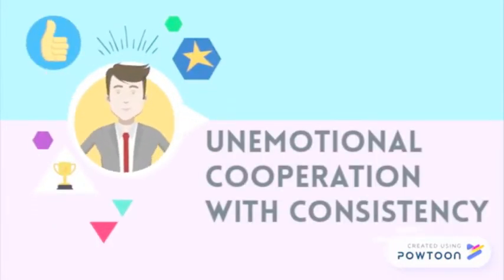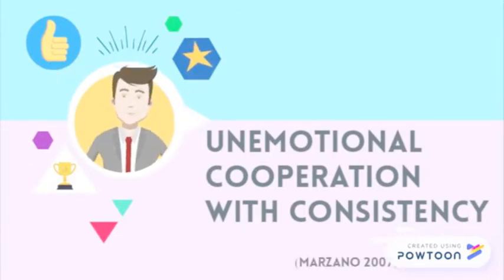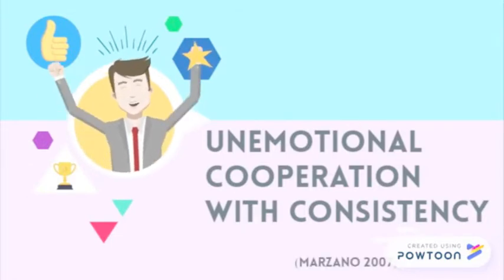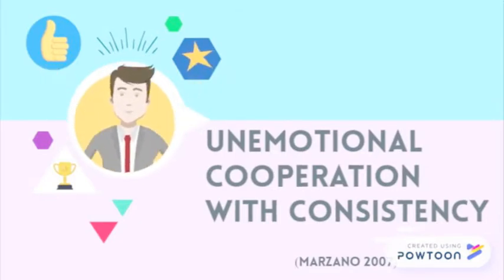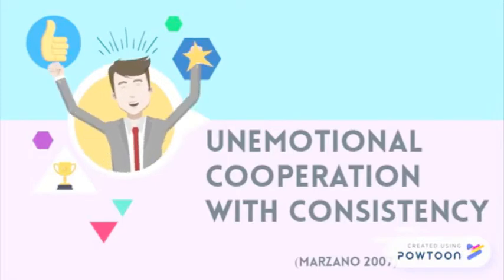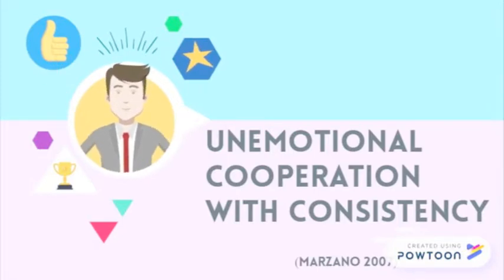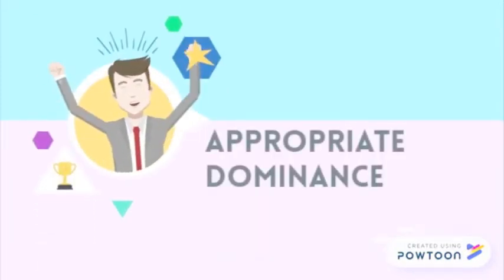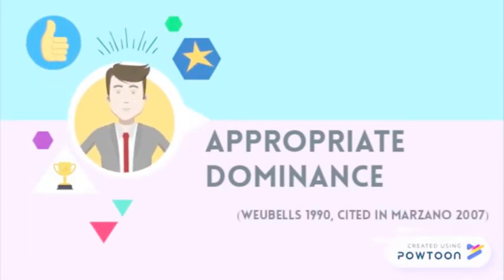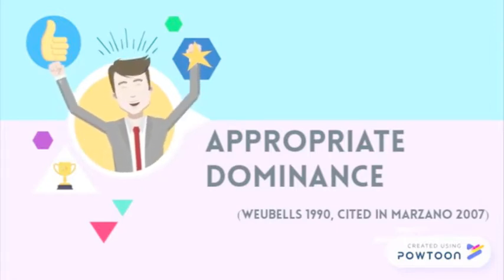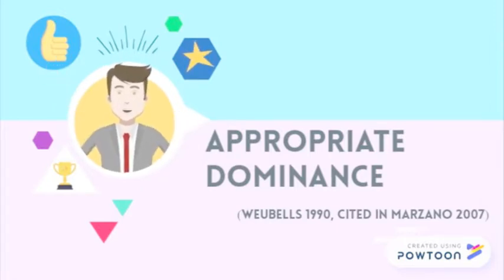Keep realistic expectations of your students and remain unemotional when they're not met. It's important to be consistent with punishments and speak calmly with neutral facial expressions and a neutral voice. It's great to be the friendly teacher that all the students love, but they do need to remember you are still the teacher and you are in control of the classroom, and there are rules to be followed. Use an appropriate amount of dominance to show this.